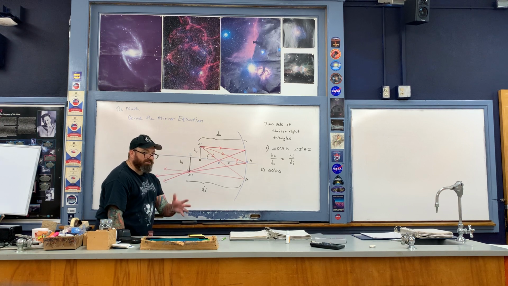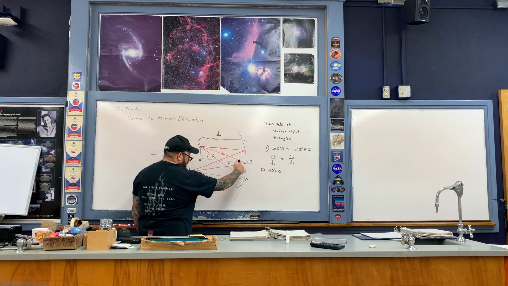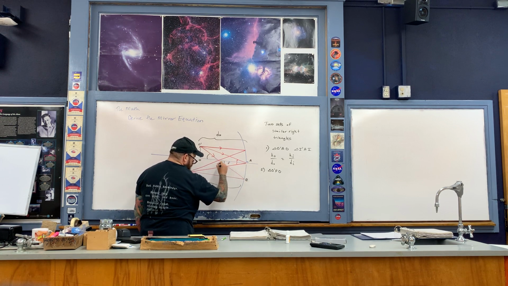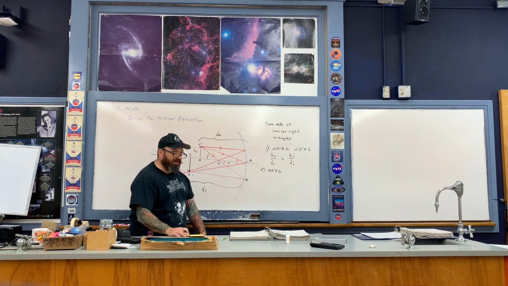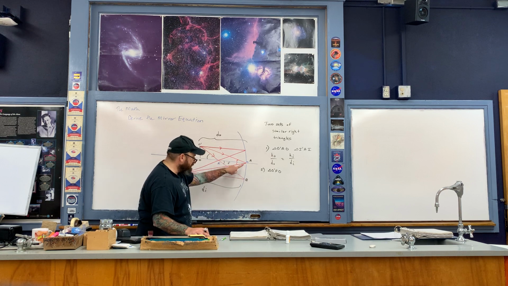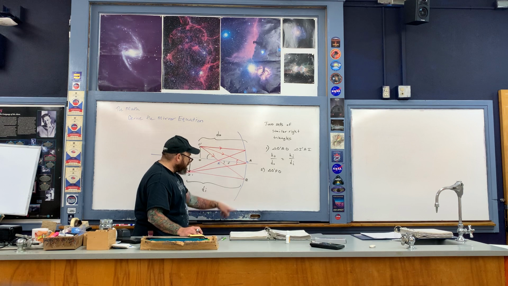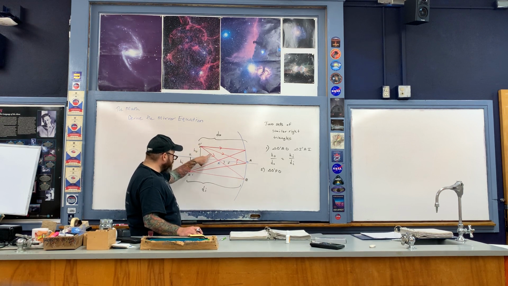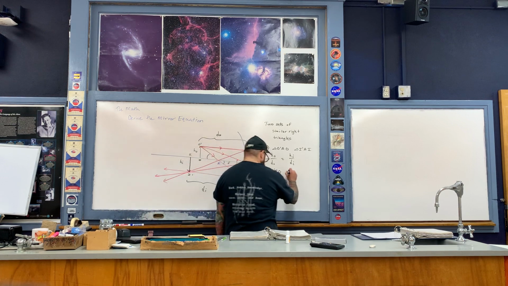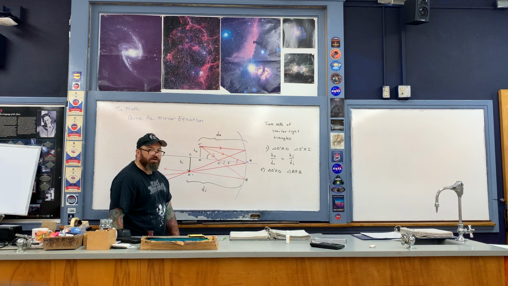Okay, and then take a look at triangle BFA. The angle BFA right here is the same angle. Is BFA, strictly speaking, a right triangle? Not quite. There's a little bit of curvature here, but we're ignoring spherical aberration. So triangle BFA is similar to O prime FO. Therefore, they have the same ratio of sides.